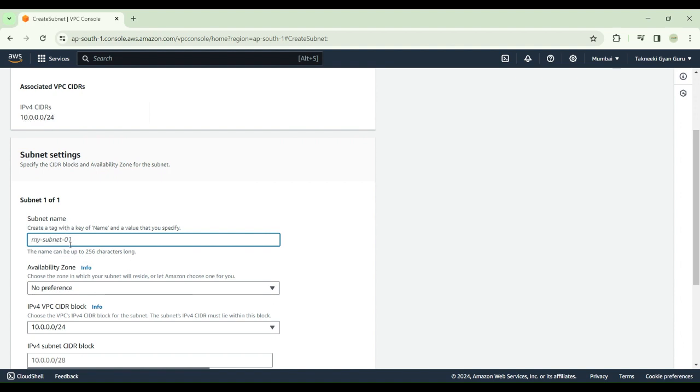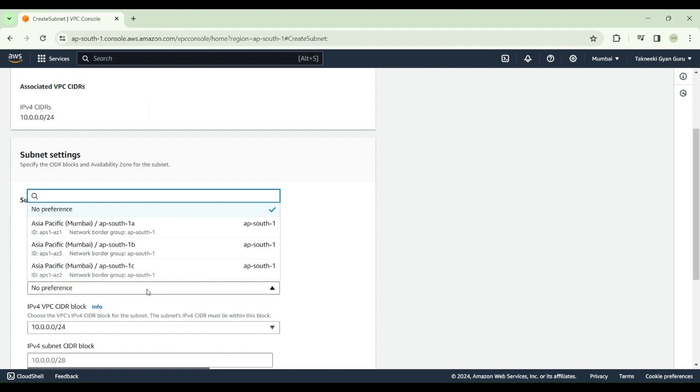Now subnet name, TGG sub1. Availability zone, you have to select any availability zone, right? In the same region, Mumbai region, we have three different availability zones, right?